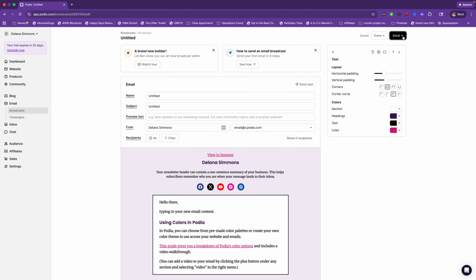So you'll just come up here to send, and you can choose send now or send later. And then I have not chosen any recipients because there's nobody in my account to choose at the moment. But you would just choose one of these and then follow the steps for, if you send it now, it's going to send it right then. But if you send it later, you would follow the steps for sending your email and scheduling it for the time that you want it to go out. Okay, so let's just go back to the broadcast page.